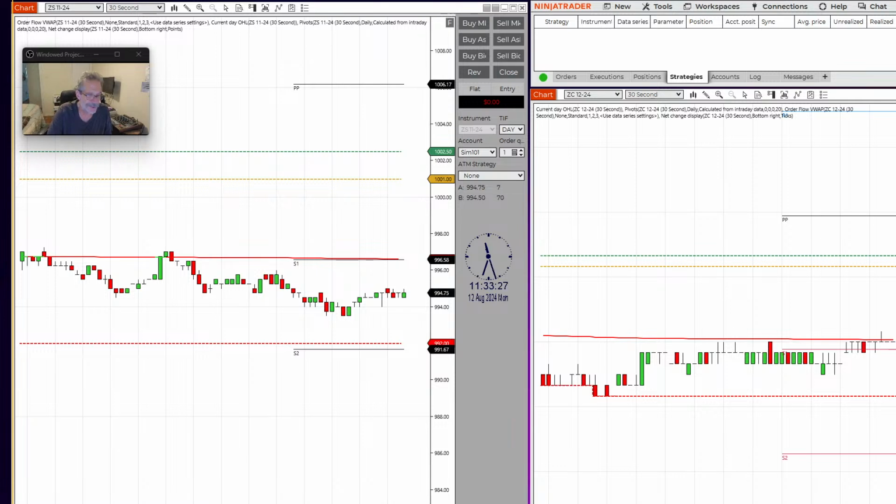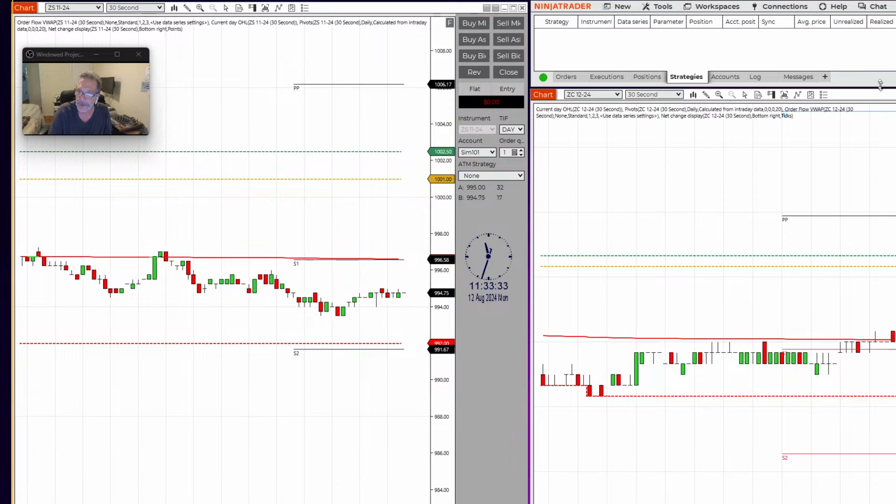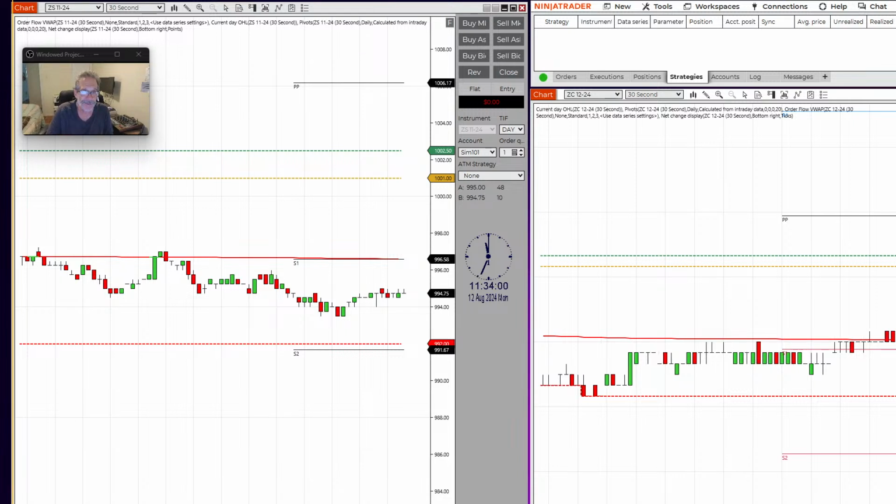What Mauricio's explaining is he has a candle that looks like a giant vertical candle that goes the whole chart. It just has to do with the data. I remember that used to happen a lot more with NinjaTrader 7 than it did with NinjaTrader 8. Also, make sure that on ZS, the contract is 1124, and on ZC Corn, the contract is 1224.